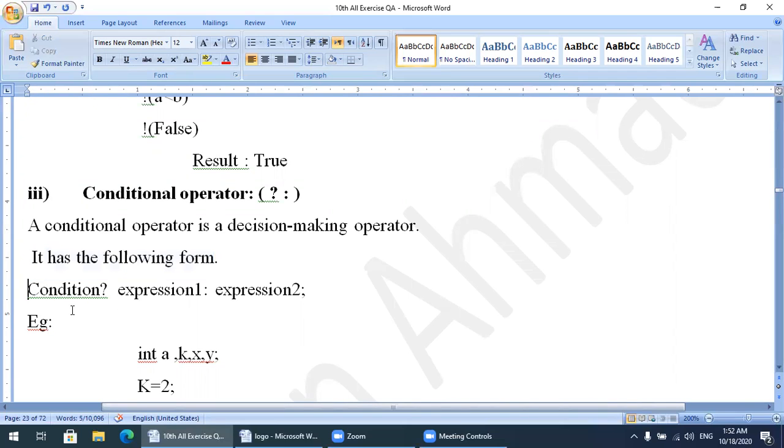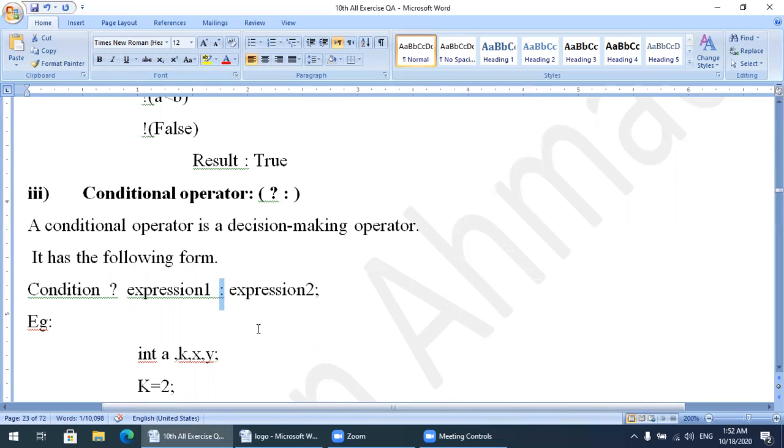First, there should be a condition. Watch here. First, there should be a condition. Any condition. Let's say x is less than y or y is greater than, I will show you next. Then after the condition, there should be a question mark symbol. Then expression 1, any expression or any statement over here. Then after expression 1, there should be a full colon. Watch here, not a semicolon, it is a full colon.